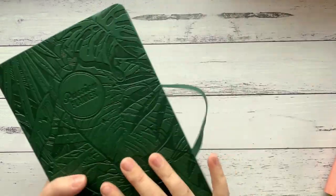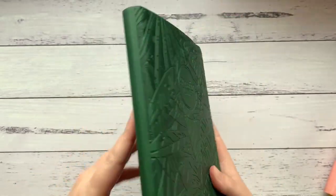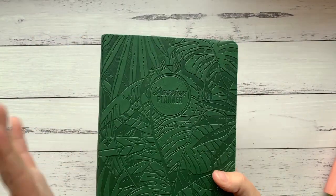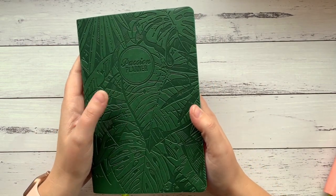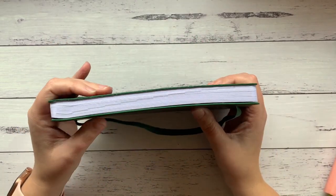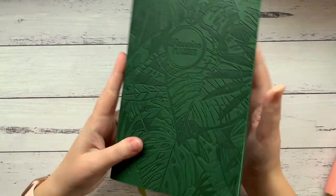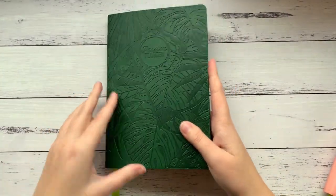It's in the green fern leaf pattern. It's really nice. I actually really like the cover. I'm disappointed the cover ends here and has this weird bump, but that's okay. It arrived on Tuesday, a couple of days after I filmed my last video. The only thing I'm a bit upset about is it's damaged. It's got this bent corner, and it's really annoying me, but there's nothing I can do about it. It's a little bit annoying that it's there.